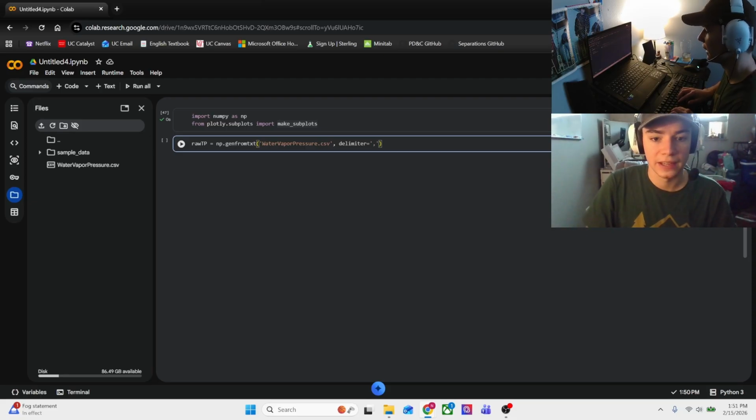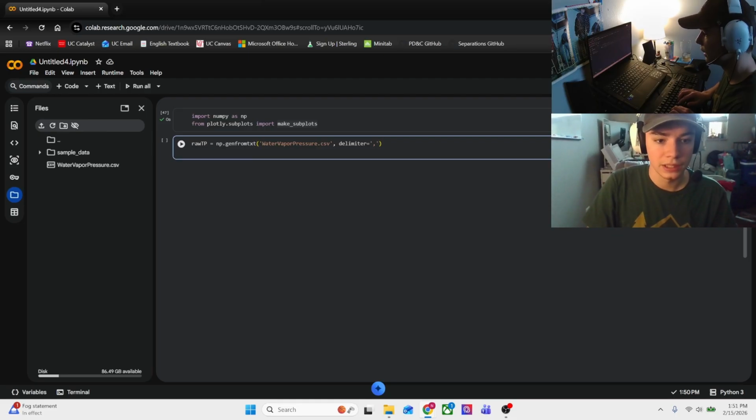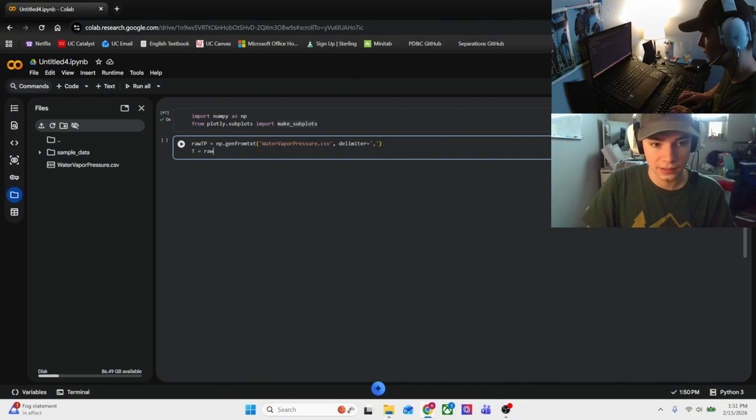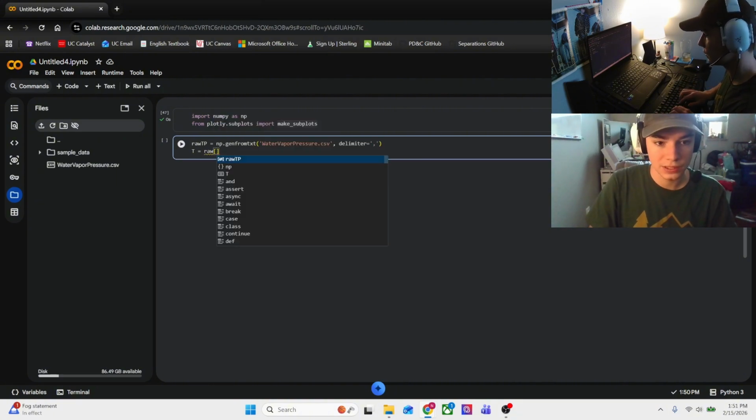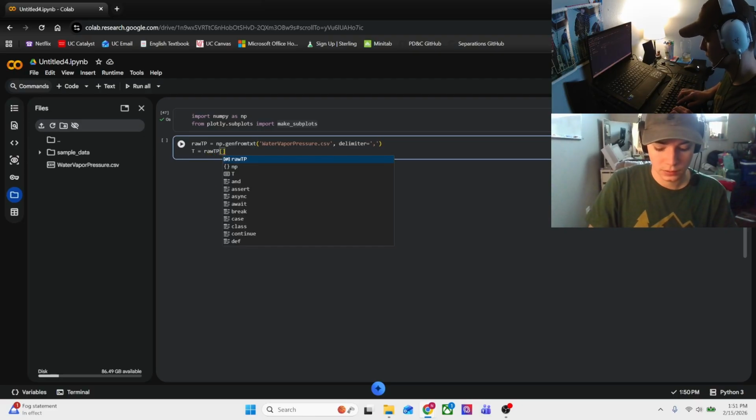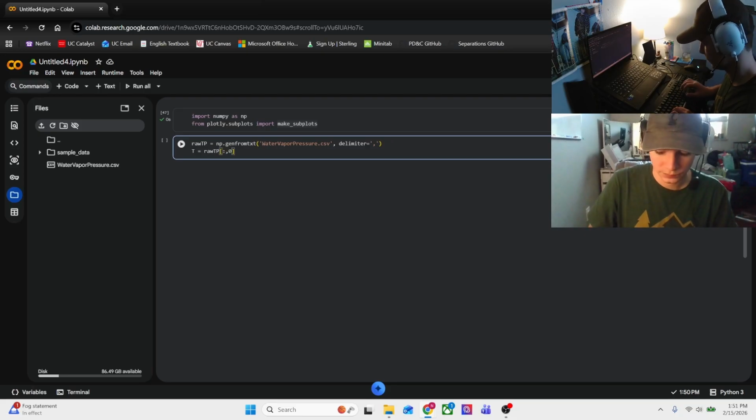Now that we've got that together, we can define our t as the first column in raw TP: raw TP, colon, comma, 0.